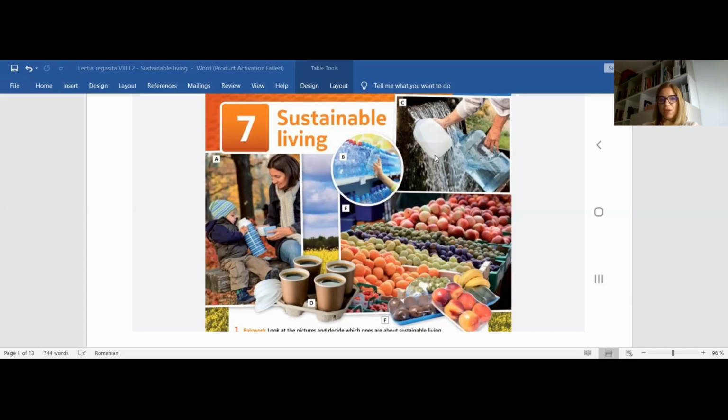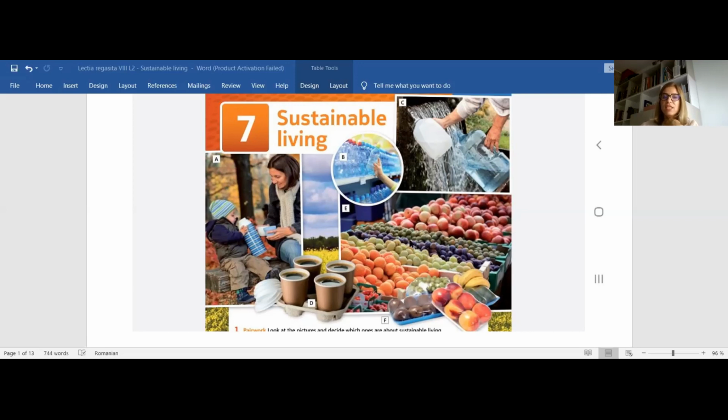And as opposed to these practices, pictures B and D illustrate the idea of buying a new drink, and with every new drink we buy, creating some extra packaging, which later on leads to waste and to pollution, of course.